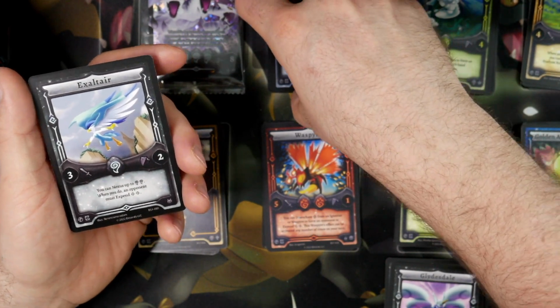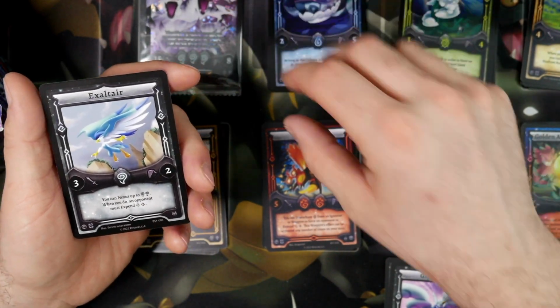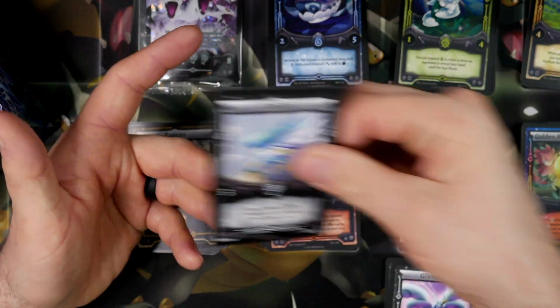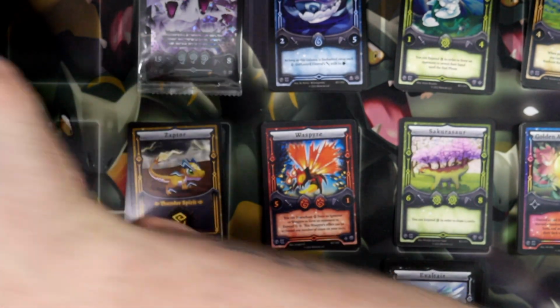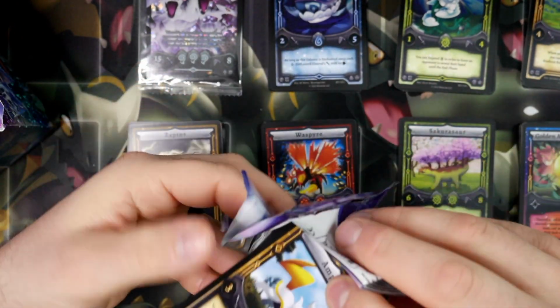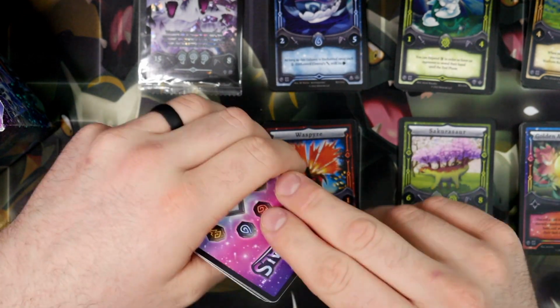Exaltair, this is the Wind Nexus card. 3 attack, and when you can Nexus up to 2 wind. When you do, your opponent must expend 2 spirits. I'm sorry guys, messed up on that one.